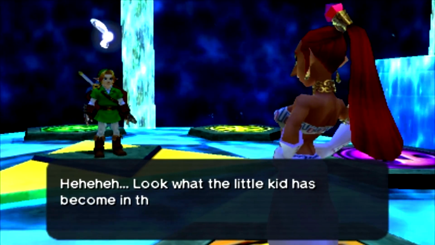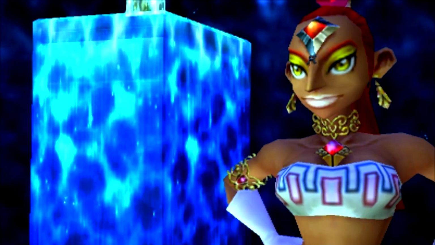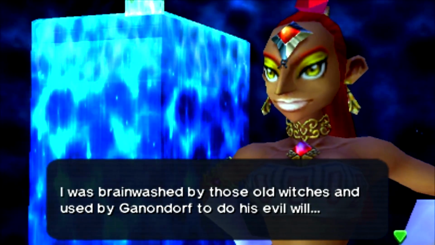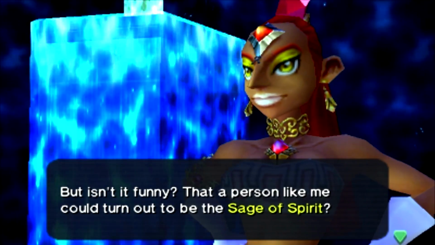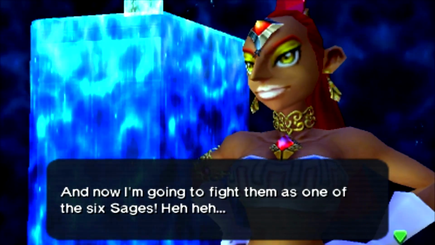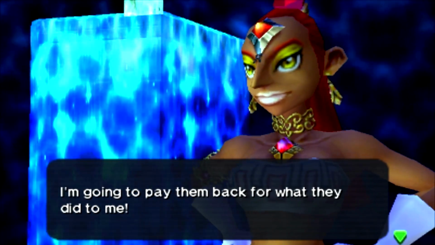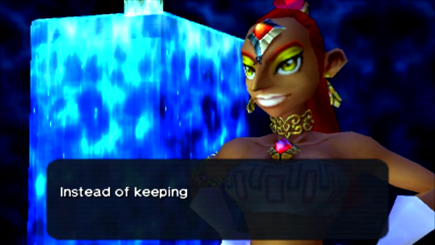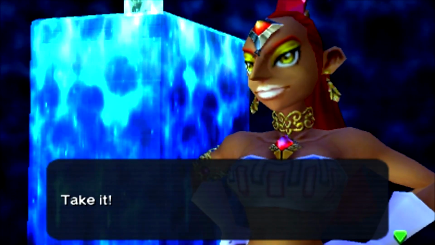Kid, let me thank you. Look at what the little kid has become in the past 7 years. A competent swordsman. By the way, I really messed up. I was brainwashed by those old witches and used by Ganondorf to do his evil will. But isn't it funny that a person like me could turn out to be the Sage of Spirit? And now I'm going to fight them as one of the 6 sages. I'm going to pay them back for what they did to me. Kid. No, Link, the hero of time. Instead of keeping the promise I made back then, I give you this medallion. Take it.